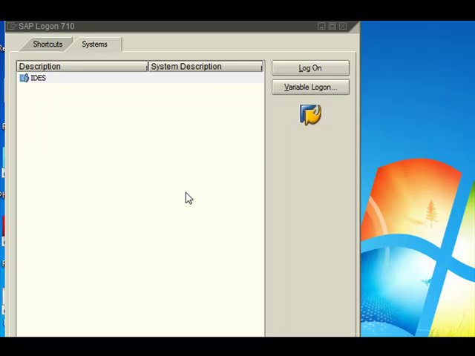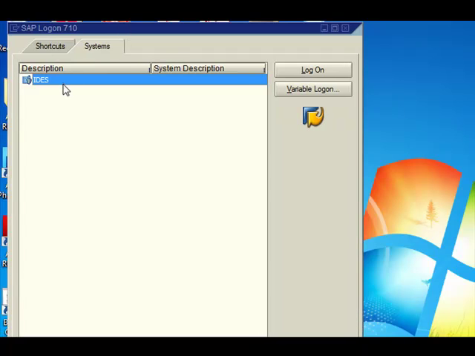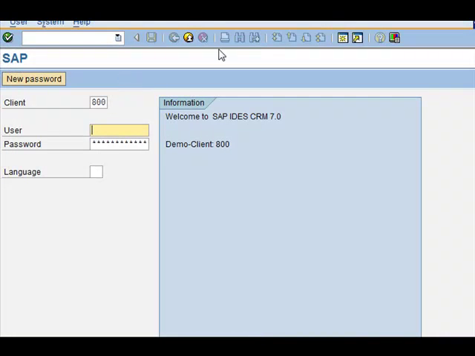If everything is installed properly on your computer, when you try to log on to SAP, you will see a screen like this, and here you'll have the list of systems that you could log on to. In our case, we have only one system, which is the IDIS system. The IDIS system is used worldwide for training on SAP, and we will use this system throughout our training.